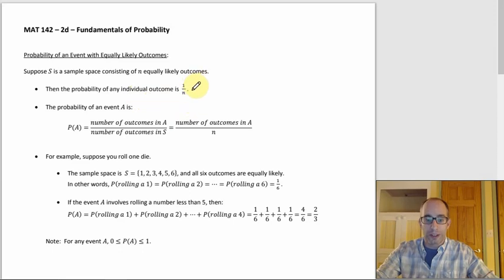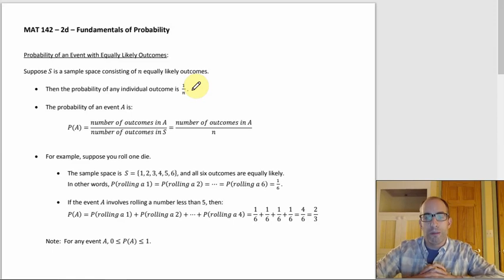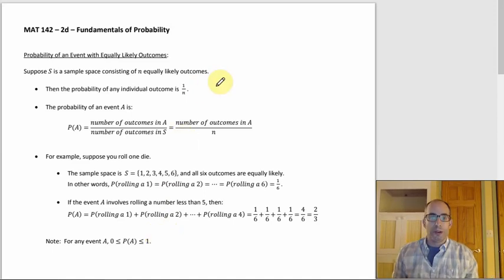I guess first of all, why does this part work? That the probability of any individual outcome is 1/n. Well, it works basically because you have to get 1 when you add up all the individual probabilities, right? If you were going to roll a single die, then n is 6, so the probability of rolling a 1, rolling a 2, rolling a 3, and so forth are all going to be 1/6. Sure, because you have 6 possible outcomes, and if they all have a probability of 1/6, then 6 of 1/6 added together, or just 6 times 1/6, is 1. And you have to have one of the possible outcomes happen, right?